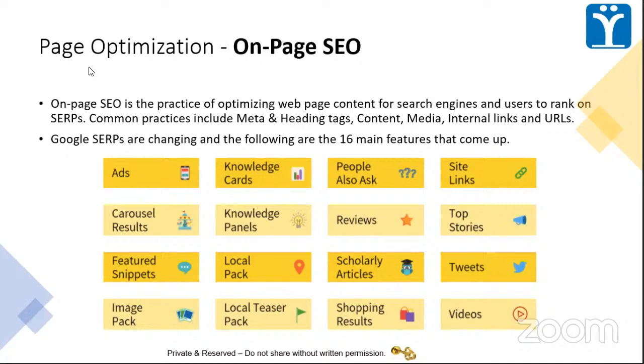Now let's look at the features of SERP. So in the first few classes only I have told, right? We have to also understand and align our SEO strategy based on what elements or containers Google is showing on SERP. Okay, so these are 16 different types of extra information which Google can show up on SERP.